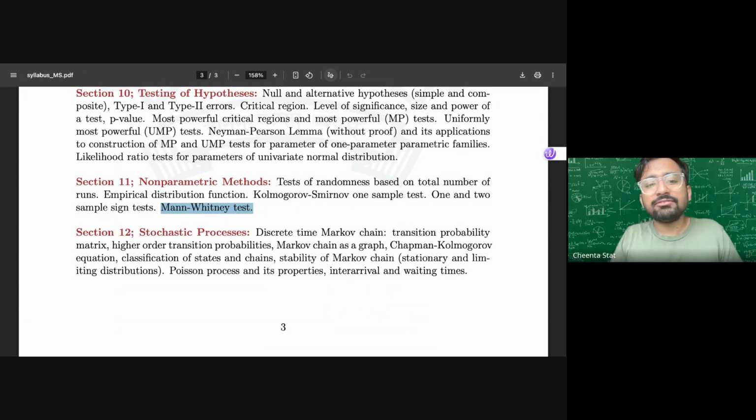What you do is very simple. You combine all the samples, m plus n samples. Let's say x has 10 samples, y has 20 samples, and you combine them together as if you don't know where they came from. Then you have 30 samples now. Now you rank them in increasing order. Now understand, if two distributions are the same, their average rank will be the same, right?